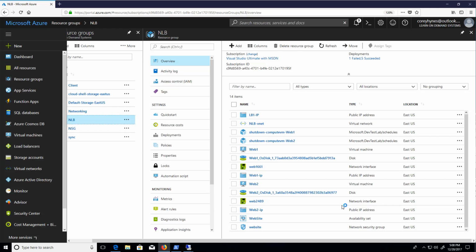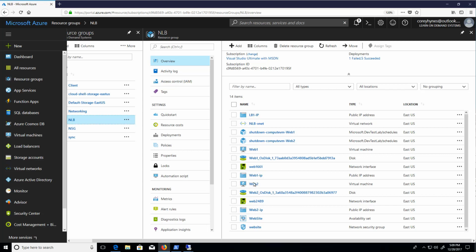So now we're going to create and configure an Azure load balancer. Before we get started, it's important to understand where we're beginning, because that's pretty critical to understanding how the load balancer configuration works. What I've set up initially is fairly straightforward. I've got a resource group, and within the resource group I've deployed two virtual machines, Web 1 and Web 2.